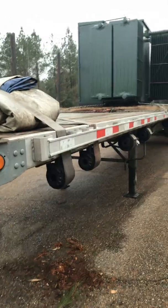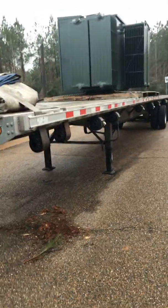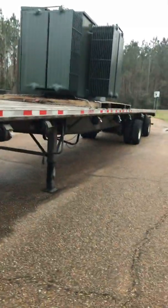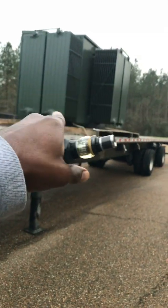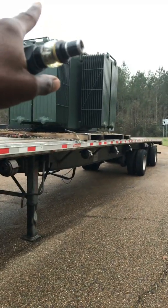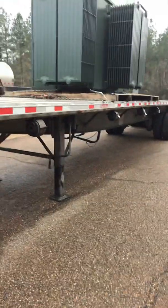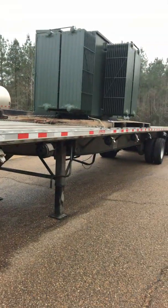Well, if you ask them, they're going to tell you, okay, you only need two chains. Like I said, the only difference with some of them I saw is they had multiple ones, but I think they were smaller than mine. They had the chains coming from the top, so a slight difference. I don't know about those loads because I have this one. So this is one large transformer, two chains on it, securing it.